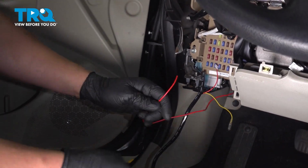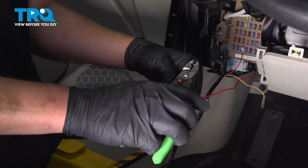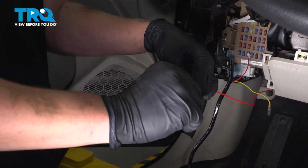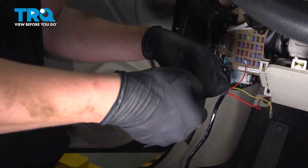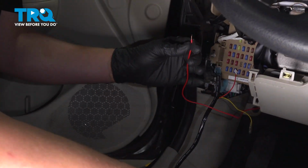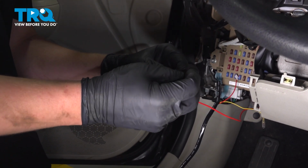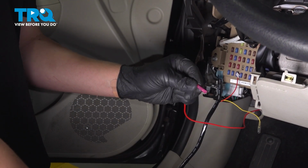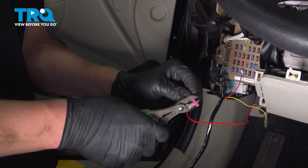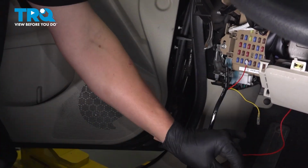Take the red wire that we poked through the firewall. We're going to strip this back. Give it a little twist. Grab a butt connector. Put it on the end of the wire. And then using a crimp, we're going to crimp it down. Give it a good pull. Make sure it doesn't come off.